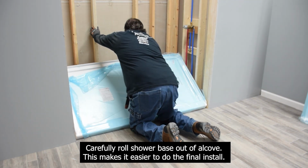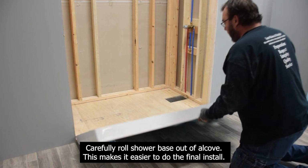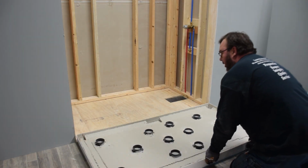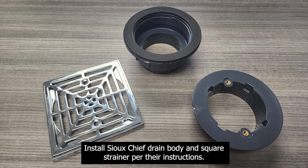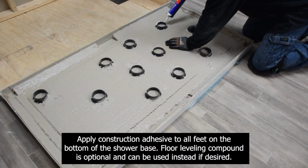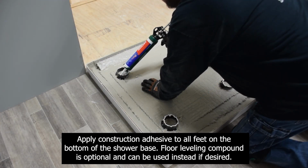Carefully roll shower base out of alcove. This makes it easier to do the final install. Install Sioux Chief drain body and square strainer per their instructions. Apply construction adhesive to all the feet on the bottom of the shower base. Floor leveling compound is optional and can be used instead if desired.